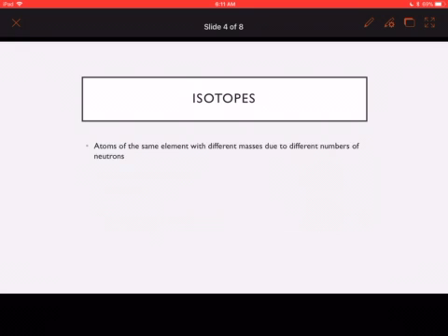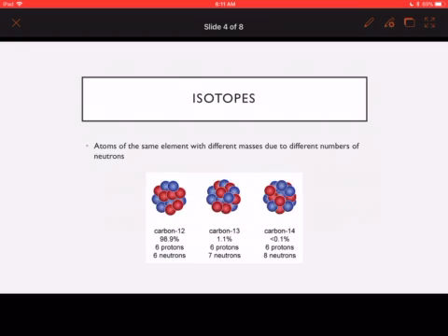The definition of isotopes is atoms of the same element with different masses due to different numbers of neutrons. So that's what we see here. We see the 3 different carbons: carbon 12, carbon 13, carbon 14. The percentages here are telling us the abundance, because not all isotopes come in the same abundance. Some are less stable than others, some form through radioactive decay. There's a lot of weird things that can go on with it. So carbon 12 is the most abundant type of carbon, with 98.9% of carbons being carbon 12. Carbon 13 is 1.1%, and then carbon 14 is less than 0.1%.